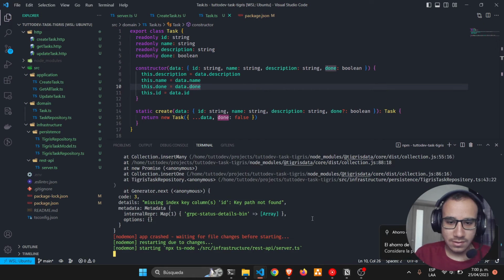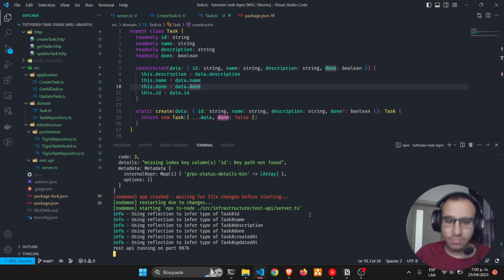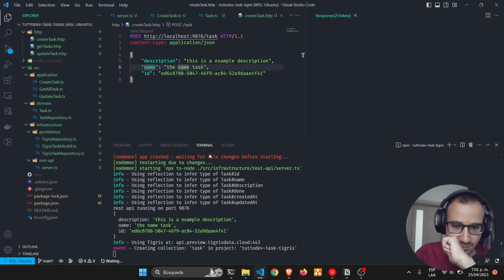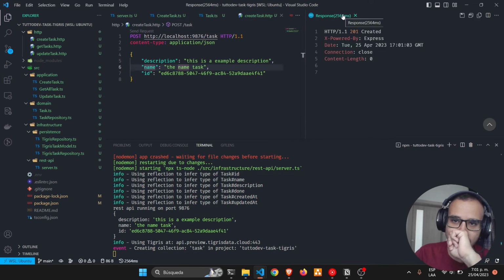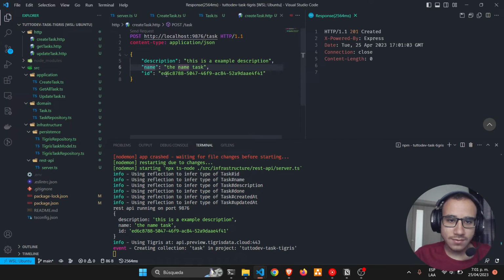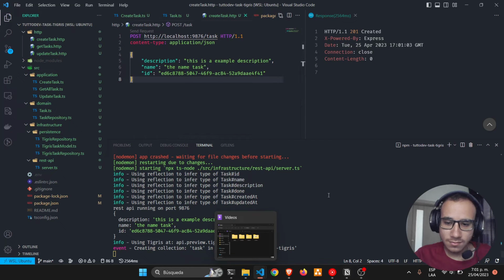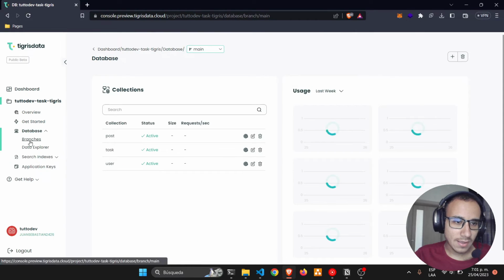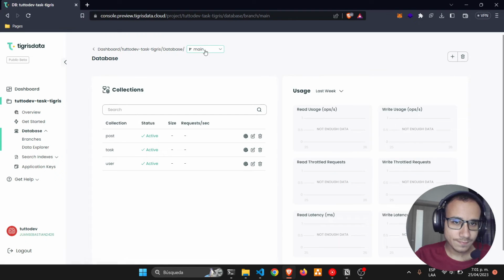So let's start the application again with Nodemon, and let's send the request, and the API responds with a 201. Yeah, let's see if the task was created.